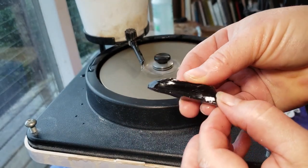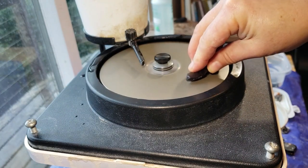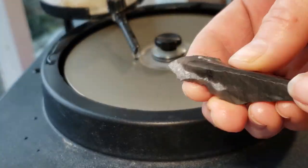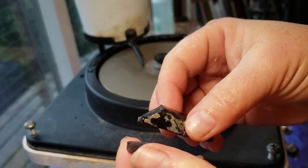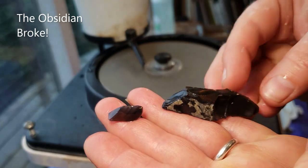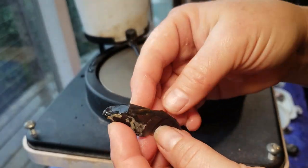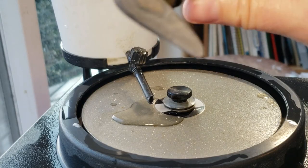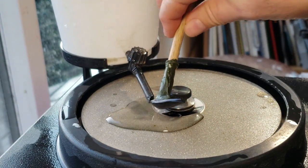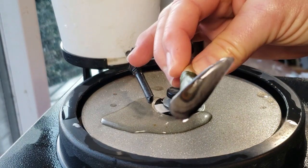Enter the high-tech flat lap. I'm starting with a 100 grit diamond disc. Obsidian is only a 5 to 6 on the Mohs hardness scale, so a 100 grit diamond is plenty to melt this obsidian like butter on a pancake. I'm just getting the excess rock off to get my shape going. An unplanned event that you can expect to sometimes have happen is a break — better to have this happen now during shaping. Like when breaks happen, I like to let the stone tell me what shape it wants to be. This is turning out to be a lovely long teardrop.